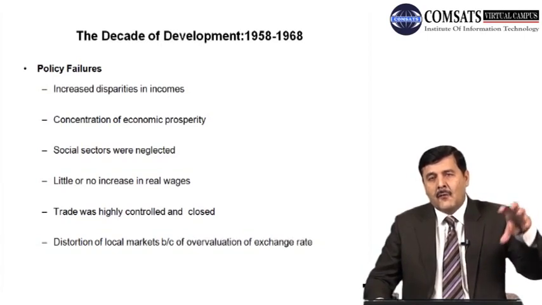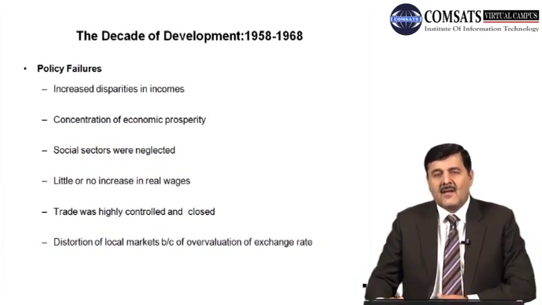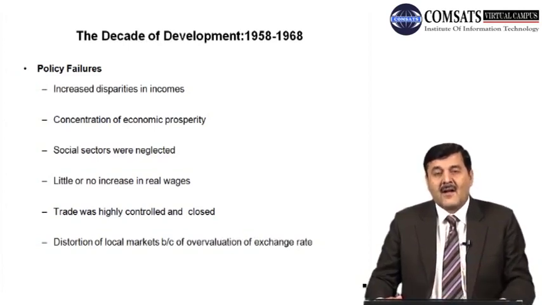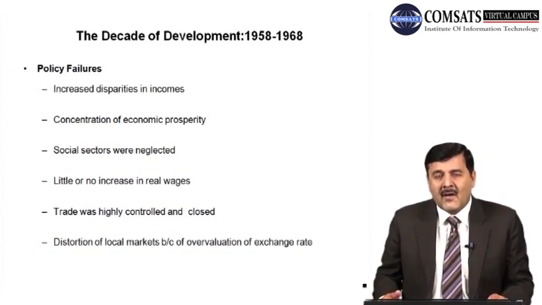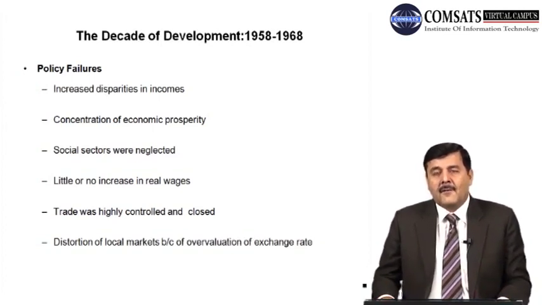Only a few families, a few big investors were basically contributing to the economy, and they had control over the assets of the economy. Social sectors were neglected. If we look, not much focus was given to the social sector; the spending and investment on education, health and so on was little in this time period. So the social sector was neglected in this era of the Pakistan economy.